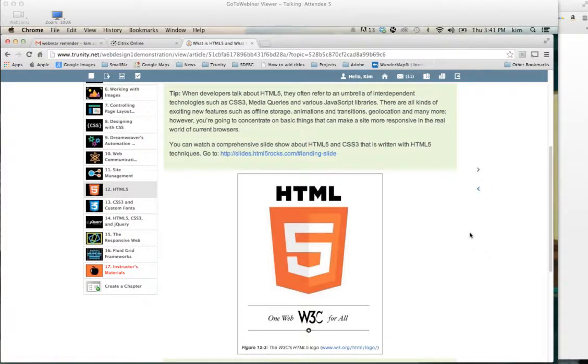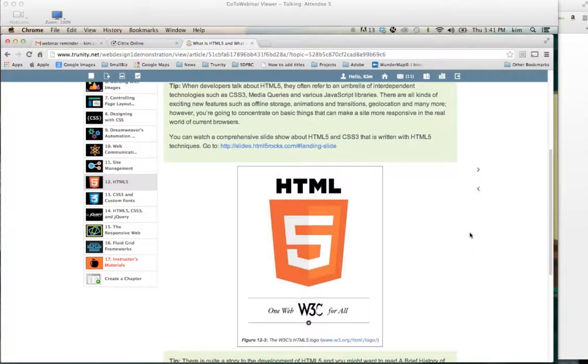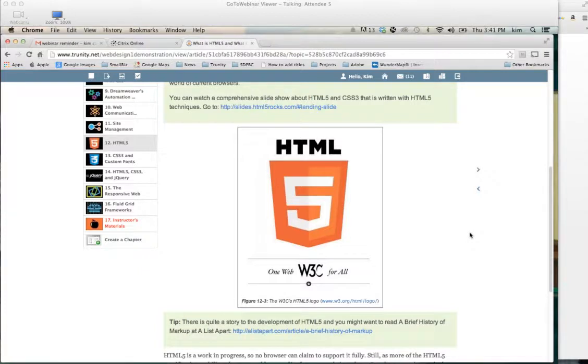What's really great about a book like this is that as browsers emerge and standards emerge and things change over time, as they constantly do within the world of web design, we're able to update the materials within the book to stay current at all times.